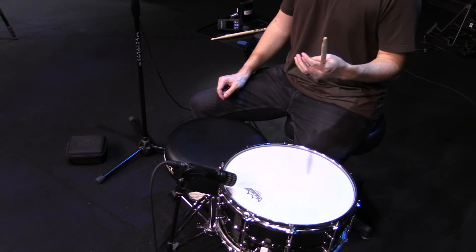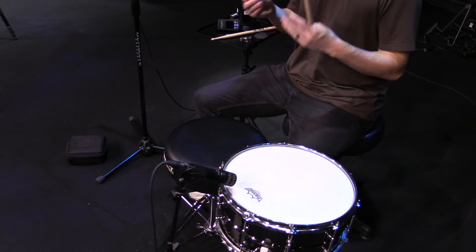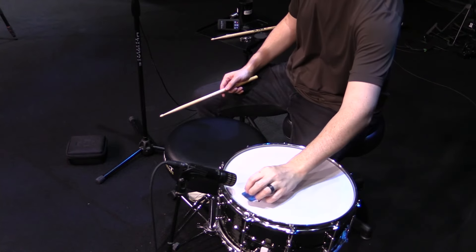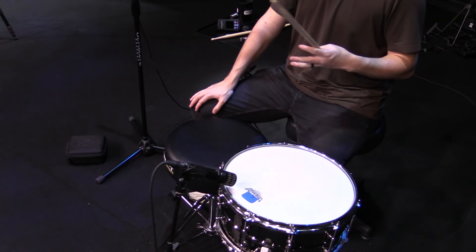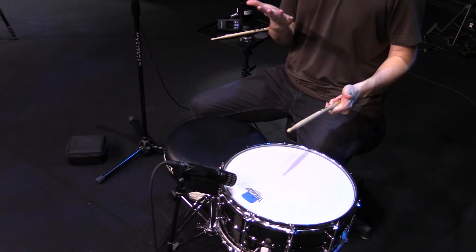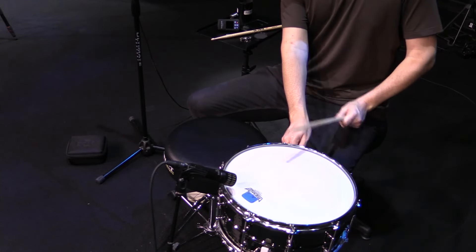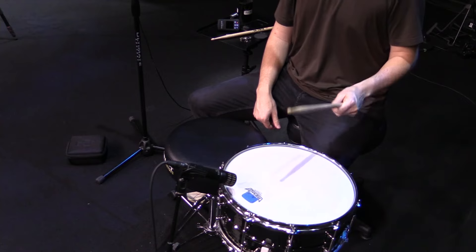Right now I've got them on the looser side. Let's hear what happens when I tighten them up slightly and hear how the tone changes. So it kind of tightens it up slightly — some of you may like that, some of you don't. It's all your own preference — season it to taste. Now let's add a Moon Gel and see what it sounds like. That's a pretty dry sound. One Moon Gel for this specific batter head, if you're using a Power Stroke 4, it'll be totally fine. Let's loosen the wires a little bit — that's definitely more of the area I like to keep mine in. It's extremely loose but it still allows the drum to sing pretty well, even with dampening.